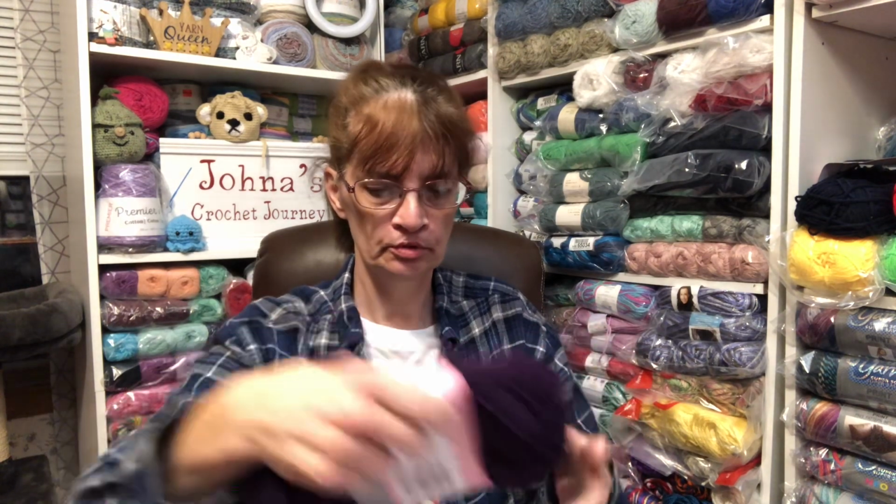So I'm doing 3 rows of my color, then 1 row of my main color, and each week is 4 rows. So there's only 20 weeks. So this week on Thursday, when Nan draws, it'll be week 14, and there's really not much longer to go, which is kind of nice, even though what I chose to do is not taking that much time.